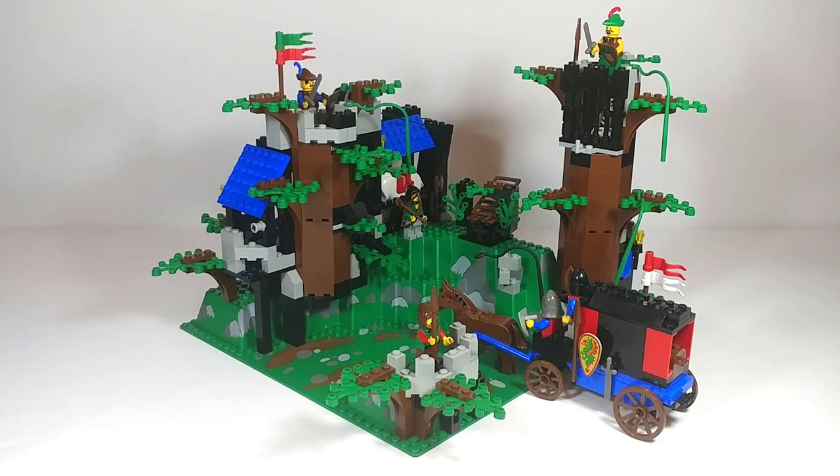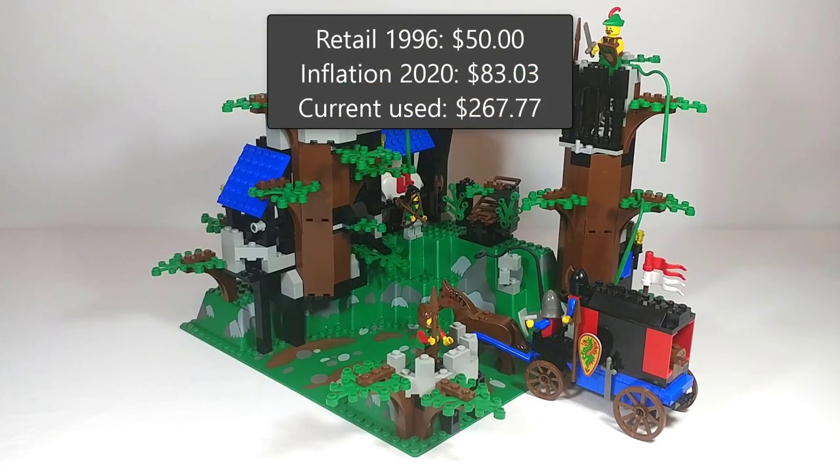So there you have it. That is the Dark Forest Fortress, the largest set in the Dark Forest subtheme. And really, just one of my personal favorite sets right now. Adjusted for inflation, the set would have retailed for $83.03.